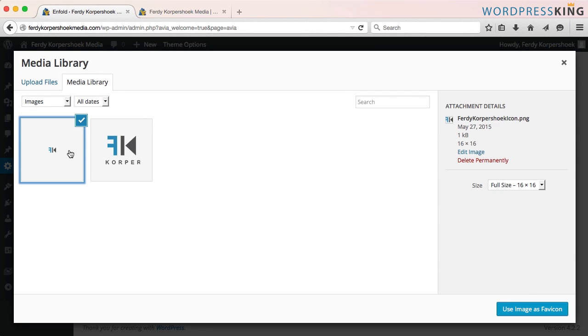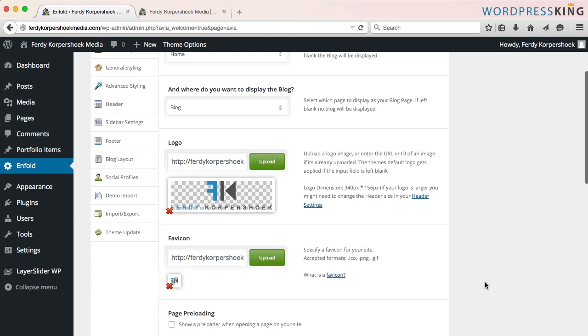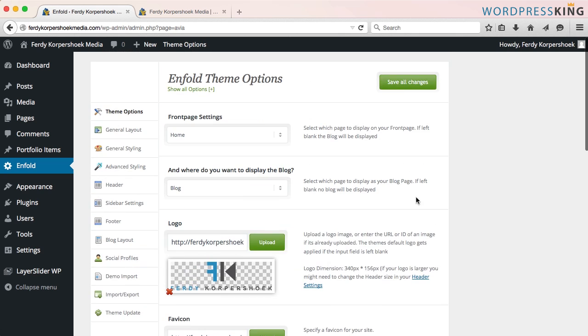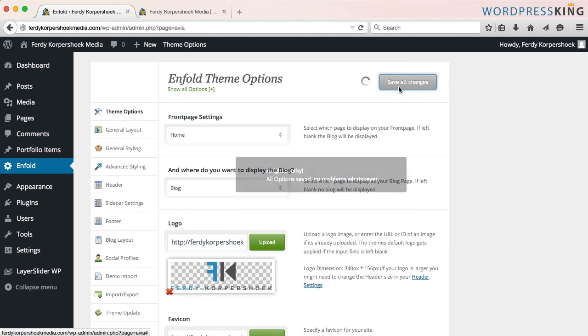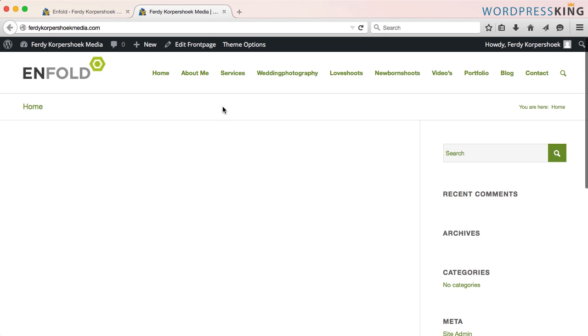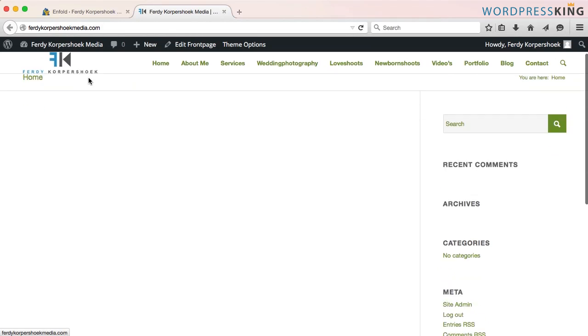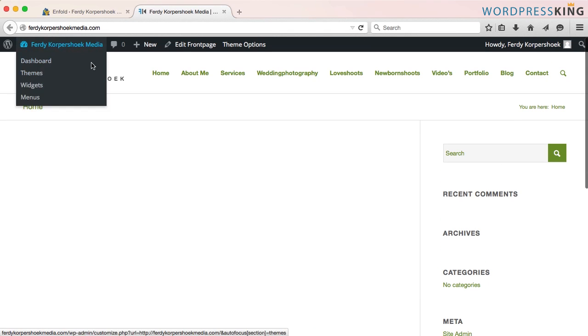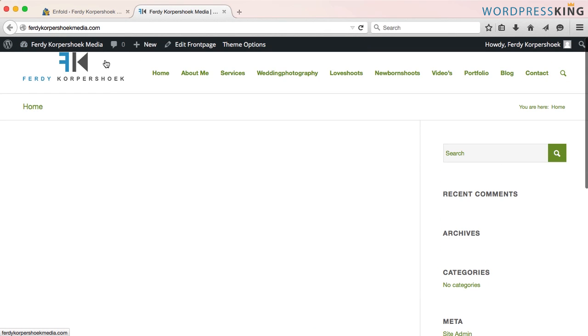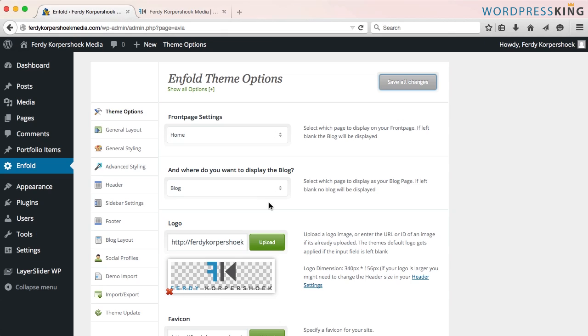It's finished, I select it, and I use it as a favicon. So I save all changes, I renew the page, and what do you see over here? It's my logo. Over here also, it looks a little bit too much against the upper bar. I don't want it, but I can change that later.